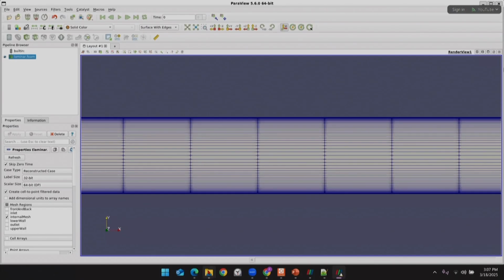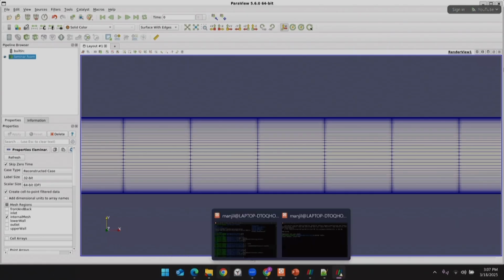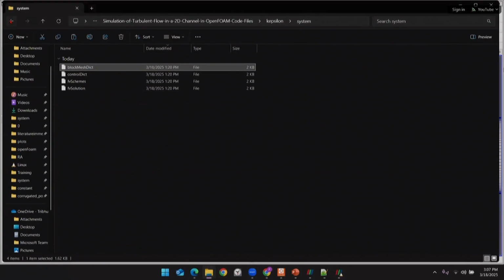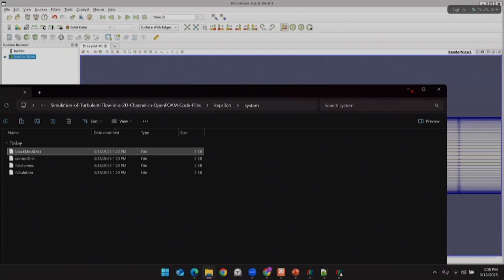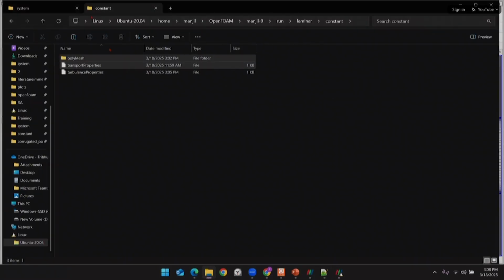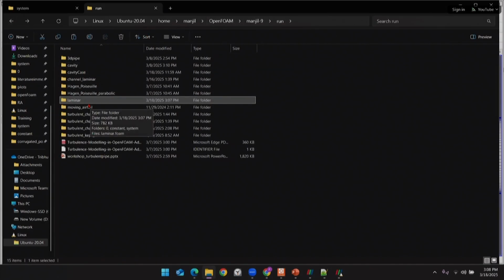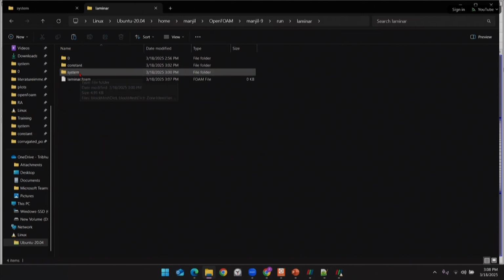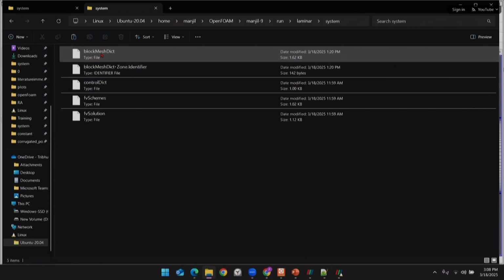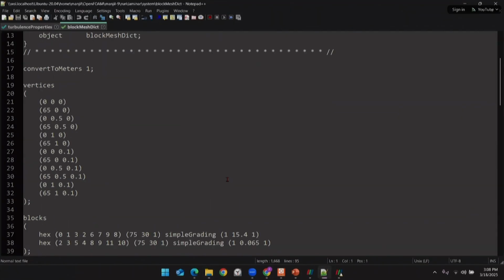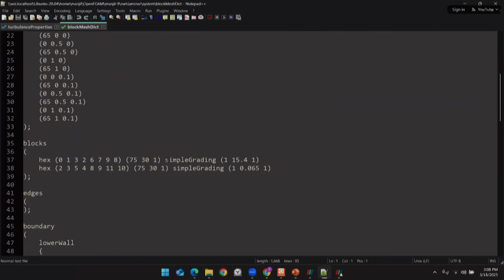Because if you go to your run directory and the laminar case, this is my case, inside the run directory, I am going inside the laminar case, and inside the system folder, I am opening the blockMeshDict. We can see that in simpleGrading, we have applied a grading in the y direction, right?